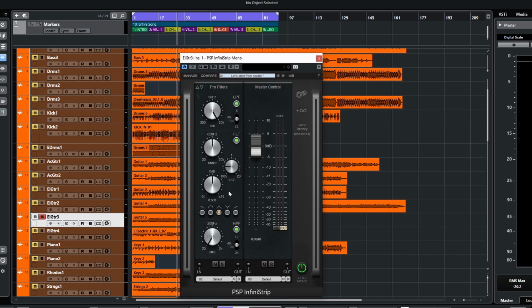So the narrower the Q, the sharper, or narrower the bandwidth, or you can make it nice and wide bandwidth if you so choose. And then we have a gain knob. So it's like, how much are we cutting out of it if we're cutting, or how much are we boosting if we're going to boost the frequency range?